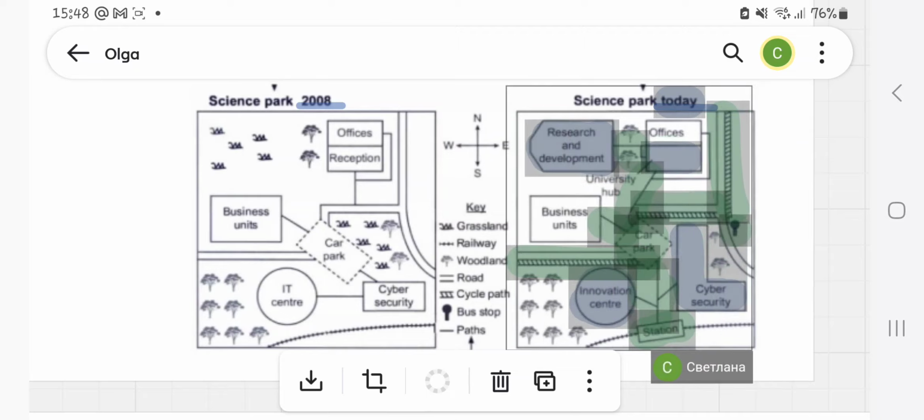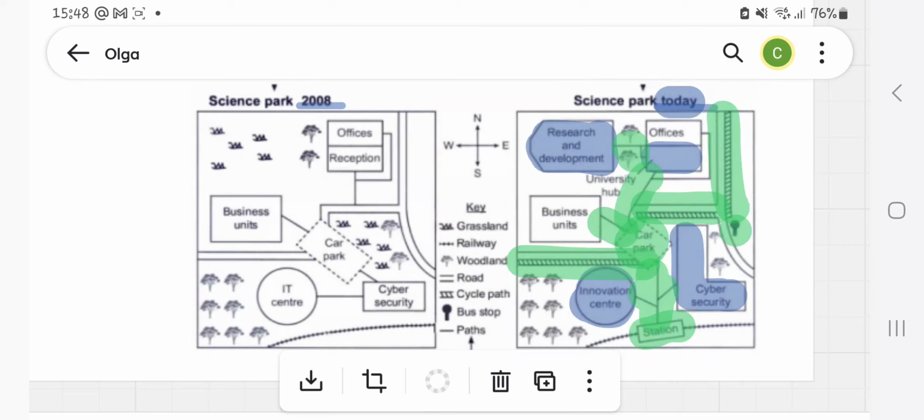Actually, the changes can be divided into 2 groups logically. There are some changes connected to commuting. So some cycle paths appeared, there is a bus stop, there is a station, the car park is reduced in size, right? So there were some changes connected to the transport system, to accessibility of Science Park.